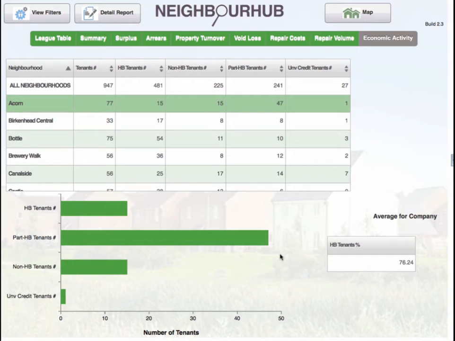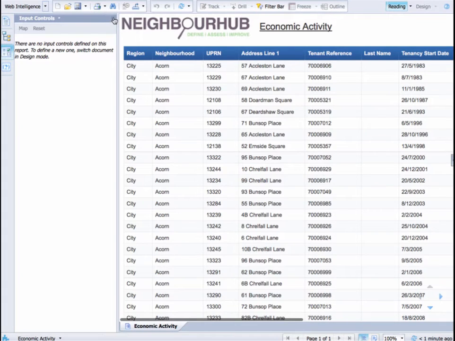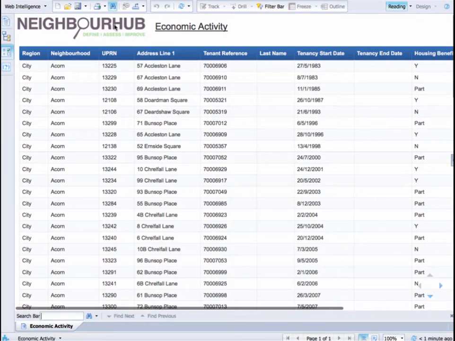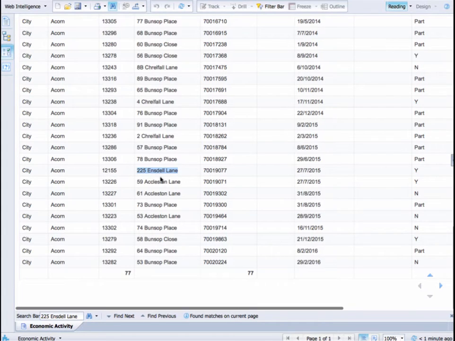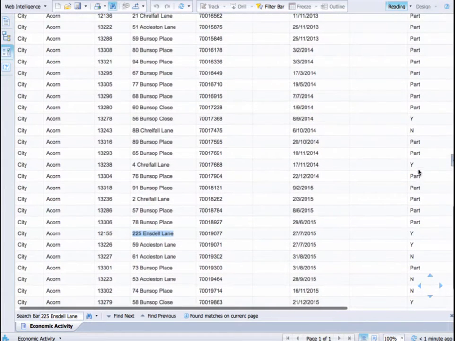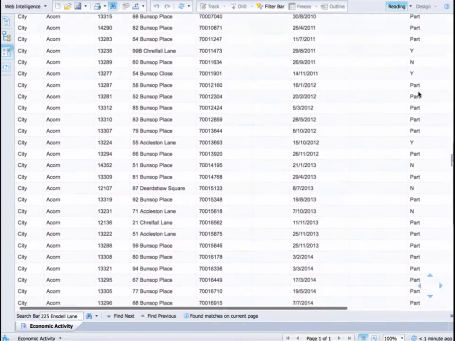But let's have a look at that residence for the void then of Acorn, which we're just looking at in repairs. So again, we can go into the detailed report and we can quickly look for our property. And there we have it, 22 Ensdale, and we can quickly see that this tenant has moved in. So this is a relatively new tenant we now have in there, 27th of the 7th, so this will be the new tenant after the void. And they are in full income of housing benefits, not partial. So that'll be interesting. We could also group on just looking at the people with partial incomes, etc.